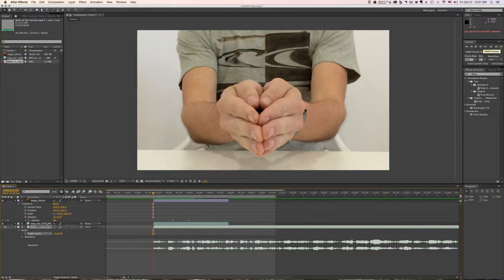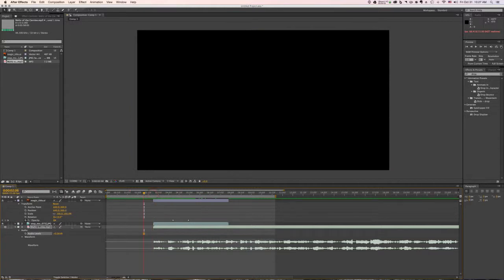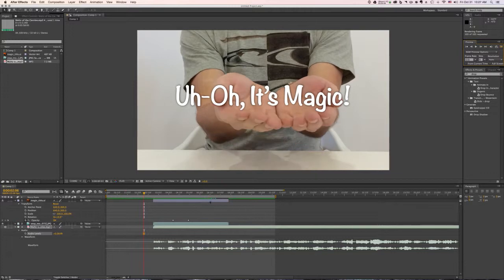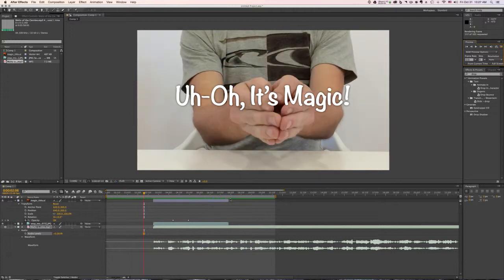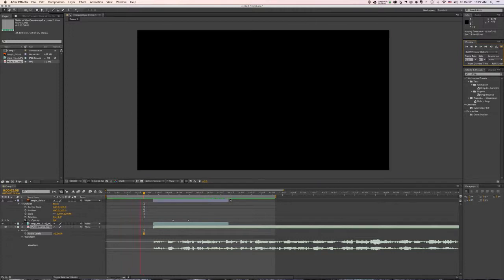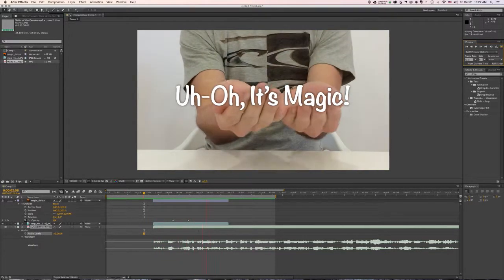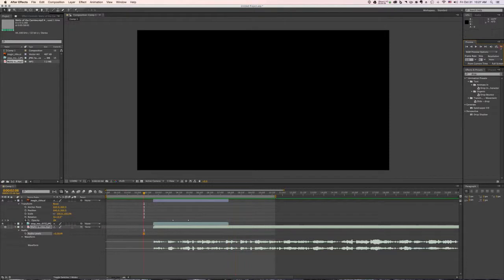And so you click on preview. It starts from where your playhead is, so let's move back a little bit. And see how it's processing and it's making my timeline green here. That means it's rendering each frame. And so now it's playing back at real time, and we can hear our audio over top of that.